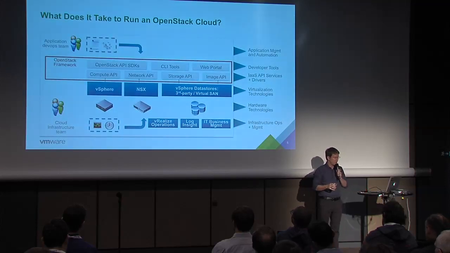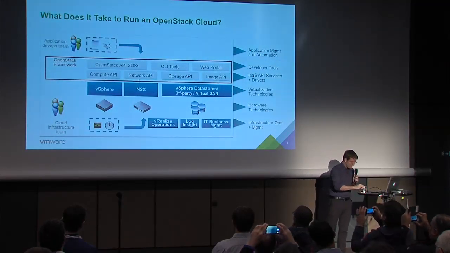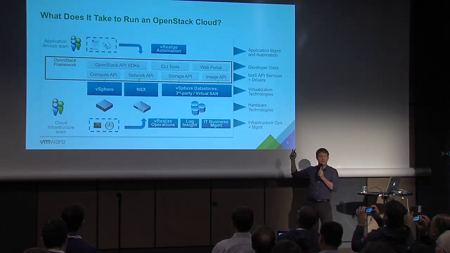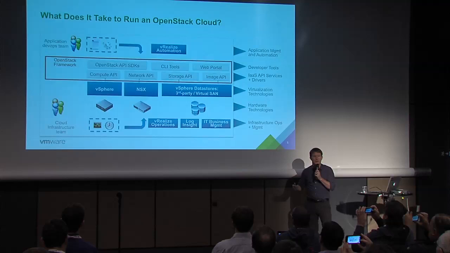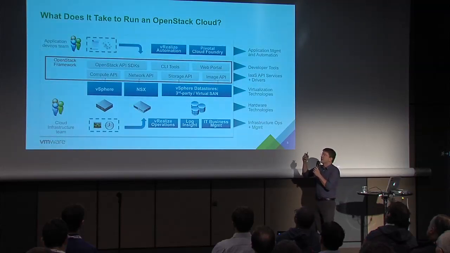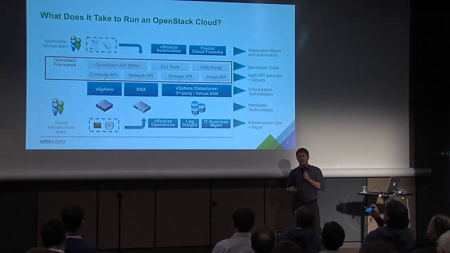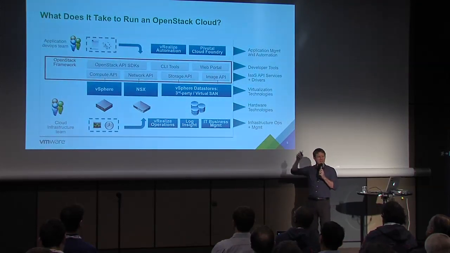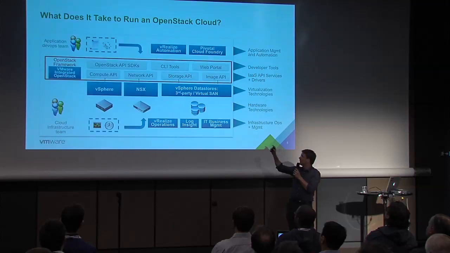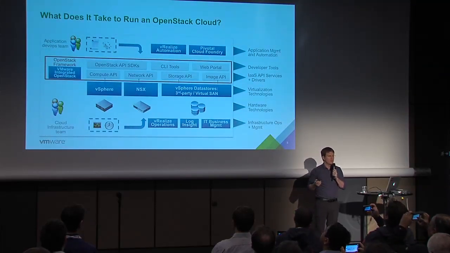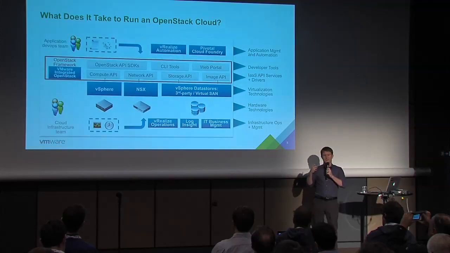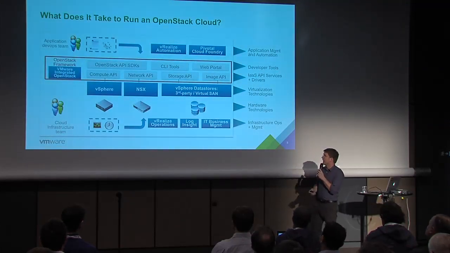We'll go into more detail on what those tools solve. At a higher layer, your application development teams can write their own tools or get third-party tools, but there are also VMware tools that are OpenStack compatible — like vRealize Automation, which gives you higher-level application management tools, policy, and governance. There's also Pivotal Cloud Foundry you can deploy on top if you want to expose a PaaS layer. And at VMworld, VMware announced our own distribution of OpenStack called VMware Integrated OpenStack, for those looking for a simple, easy route to running OpenStack on VMware.